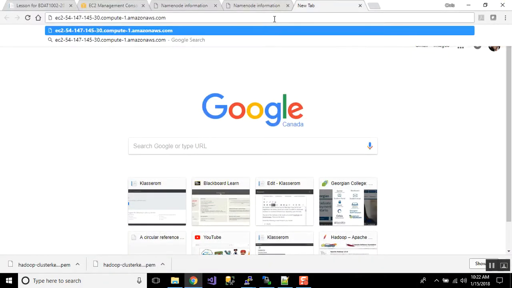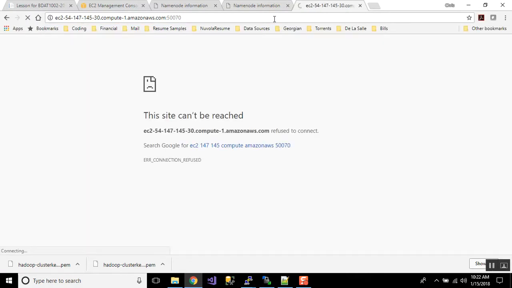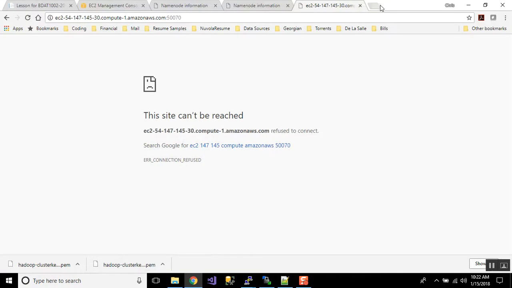Okay, now this is a very important step because again, if something goes wrong here, you can imagine what's going to happen on the other ones. Now here's something that did go wrong, so I'm going to check that in a moment. And we'll just check our data node 3. It's hard to say what happened with data node 2.